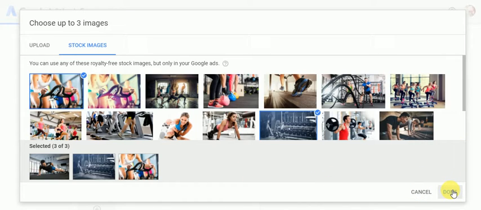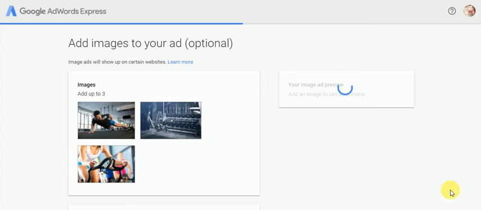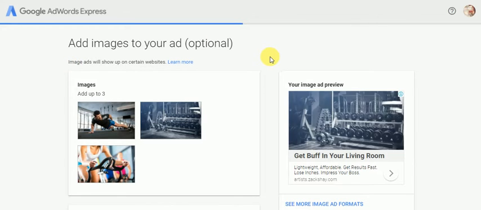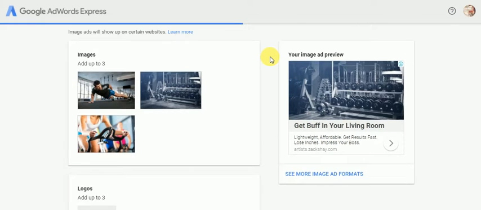And as I talked about on the Facebook video, the stock images are nice if you are just getting started and you don't have the best camera and you can't afford a professional photographer. You can still create professional looking ads. And don't feel bad about using stock images, because honestly, the professionals use stock images as well. The big companies absolutely use stock images. There's nothing wrong with doing that.